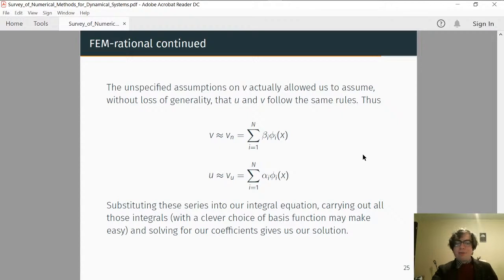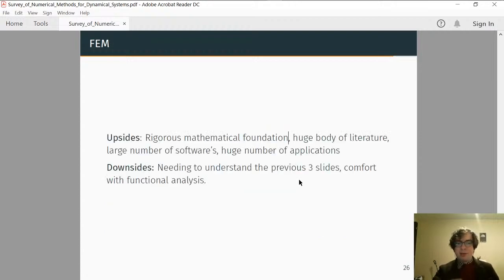All right, so it just turns into a matter of coefficient hunting, just like if you've ever done the Fourier transform. It's very similar to that. In fact, if you treat it like the Fourier transform and use the Fourier basis function, this turns into a special method called spectral methods. But normally you don't want to do that because that makes the matrices dense. And we like our matrices not to be dense.